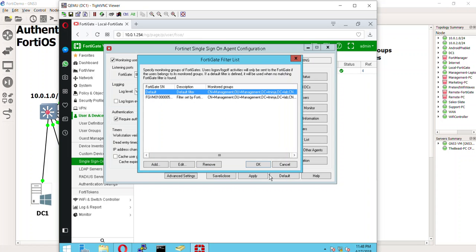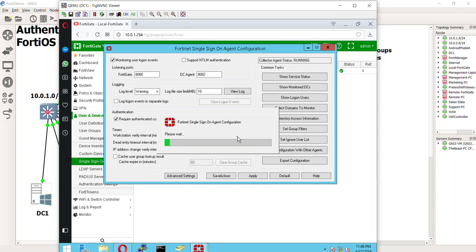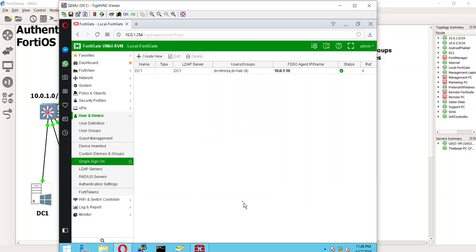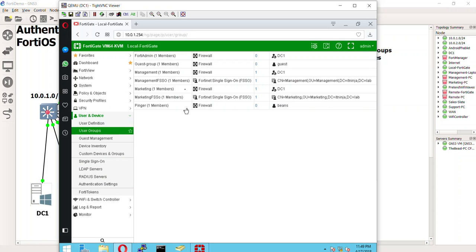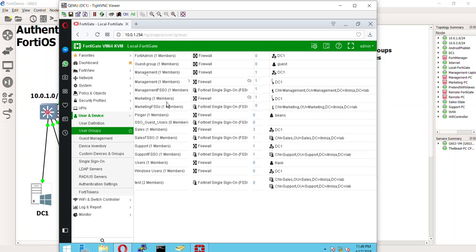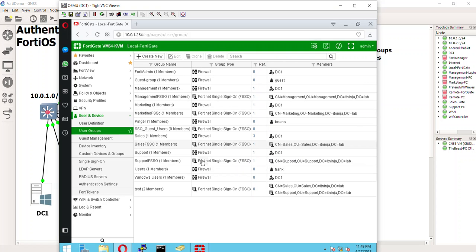So I set them in both places. It should not matter. It just simply says, okay, collector, don't send me everything. Just send me what I'm listing here and vice versa. So that shouldn't be a big deal. Other than that, I made the groups the same. So I went over to user groups because remember guys, it doesn't mean anything until you actually put them in FSSO groups. So that wasn't anything different. The only thing that I did was I tried a nested one here that said test, and that did end up working. I was just playing around with different options here.